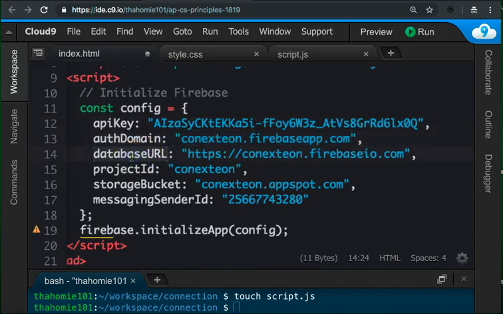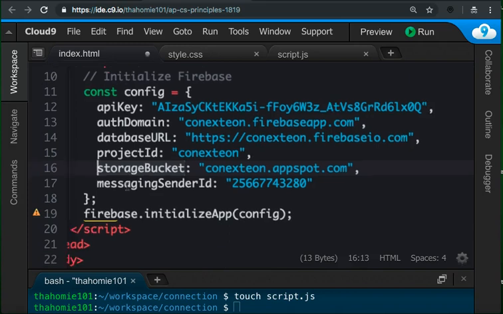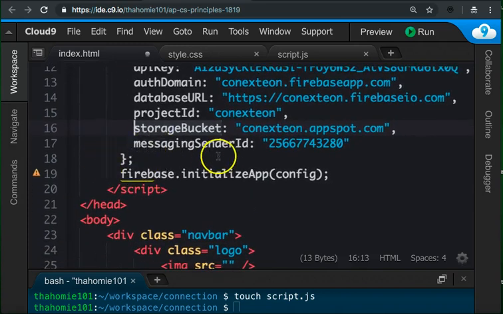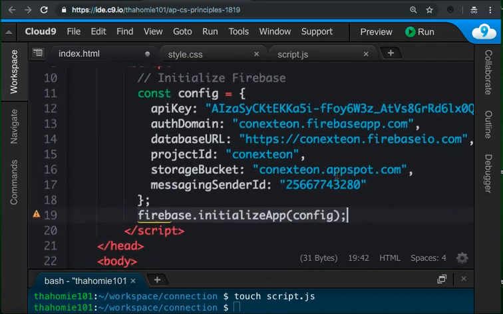The database URL, which we can use to store data about users and whatever we want. The project ID. The storage bucket, which has files, videos, audio, all of that would go inside the storage bucket. And a messaging sender ID, which allows us to send messages. And then right below that, we actually initialize the application itself using this config object.